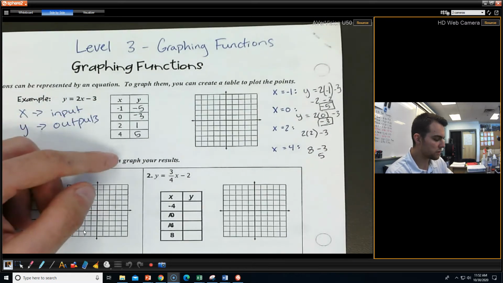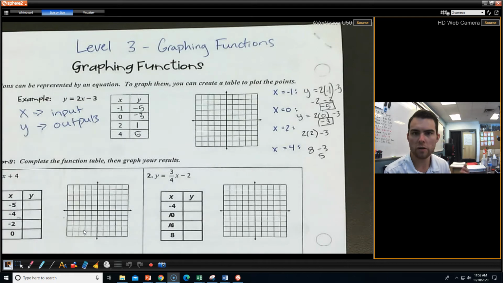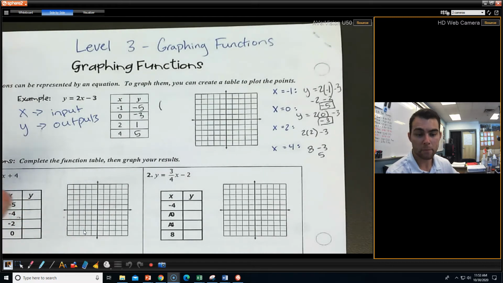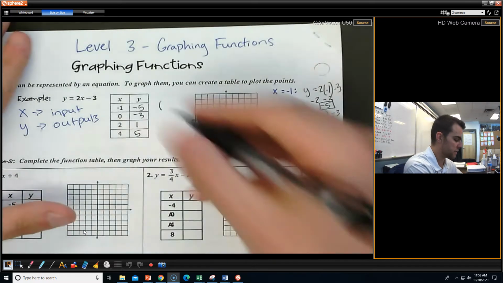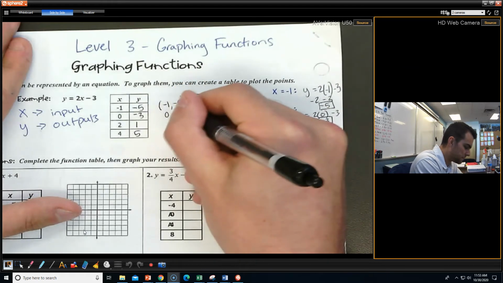So we have our x coordinates and our y coordinates. And I'm saying coordinates because, well, we can get ordered pairs out of this. We can actually plot points. So I'm going to write this to the side just for right now, but you don't have to do this once you get your tables going. But really, we just made ordered pairs.